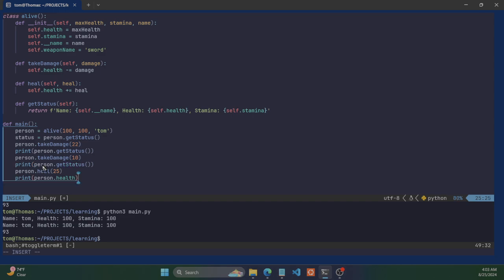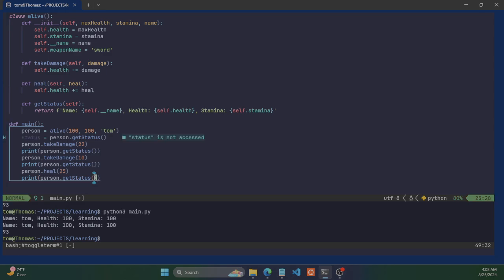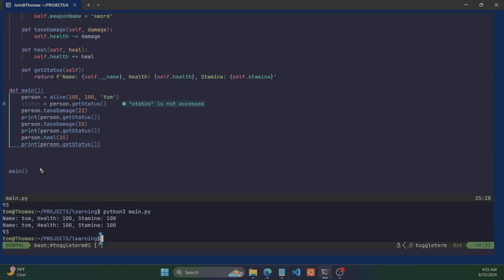It's going to be a closed function, no parameters. And we'll run them again. And this is the effect that you want. See here, kind of like a status bar in a video game. We're starting out with 100, but we didn't print that. We took damage before we printed. So we're 78, 68. We healed, 93.